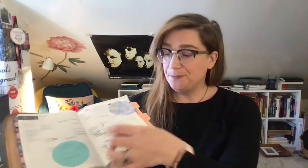So this is where the sticky notes come into play. If I have really big projects that I have for the week, I will stick them on there. I also use these as the flags for the week. Since this one doesn't have one of those strings that marks your pages, I instead use a sticky note to mark my page, or as you can see here, for the day, I use a different set of sticky notes for different to-do lists. And then it also has a monthly view.